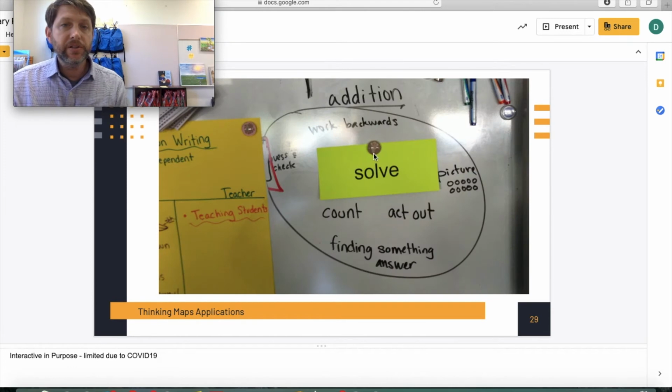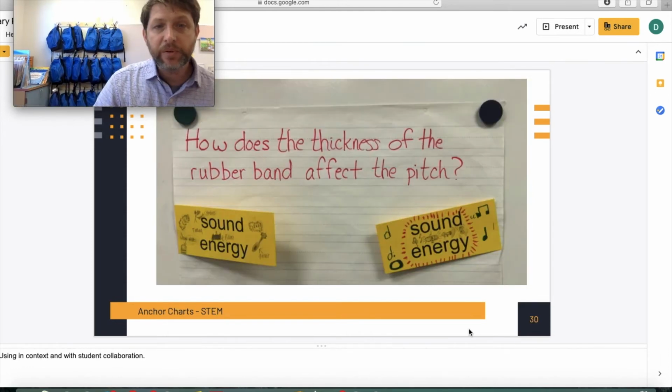And here are the teachers using magnets on the board to show how they're doing a thinking map. So they're putting their academic vocabulary word in here, and she's using this thinking map probably to write down the student interactions to help them contextualize the meaning of this word. And here's an example of using the academic vocabulary words with anchor charts.